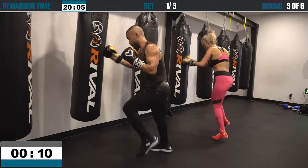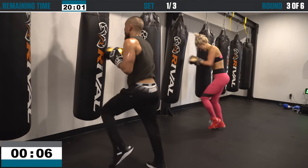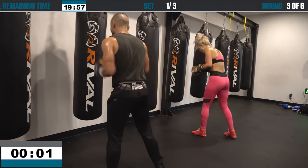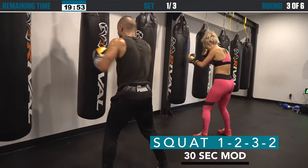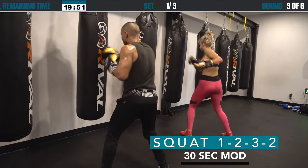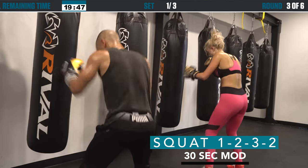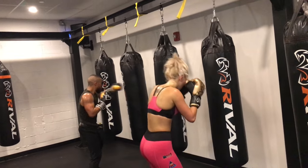Work with them. Listen to their feet. Pick it up. Hit the bag. 3, 2, 1. Squat. 1, 2, 3, 2. Yes, moderate pace, guys, moderate pace. Good. 15 seconds.